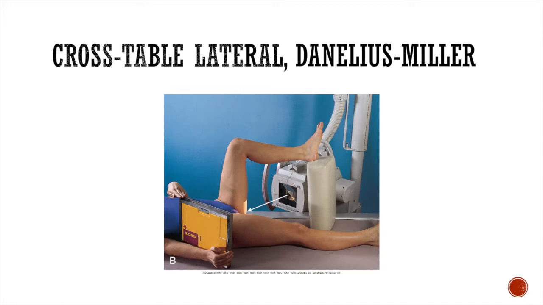You want to measure for about 40 inches of source to image receptor distance, and the patient is going to be supine on the table, and to include the posterior portion of the hip on the image, you need to elevate the pelvis or lower the IR below the patient's hip. The central ray is going to be perpendicular to the IR and horizontal. The tube is going to be placed on the unaffected side, and the unaffected leg, as I mentioned before, is going to be flexed, and the foot will be placed on a vertical sponge.